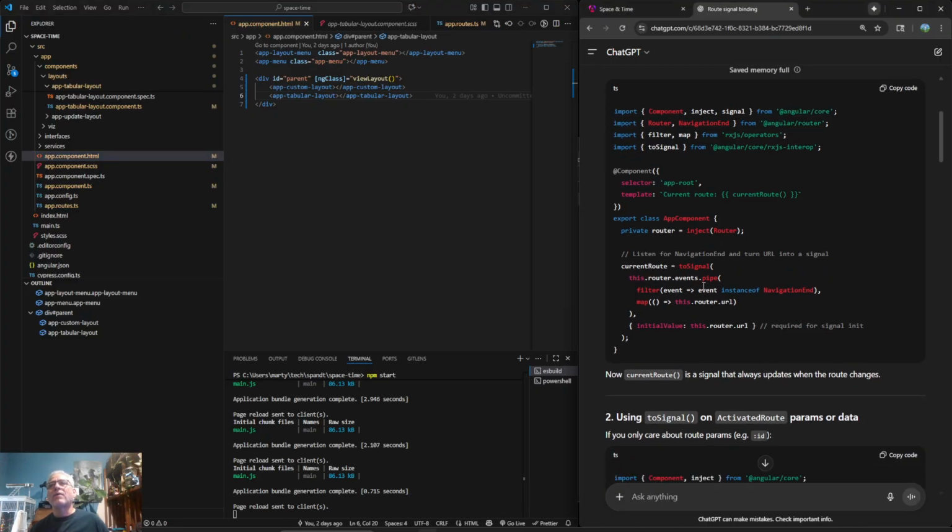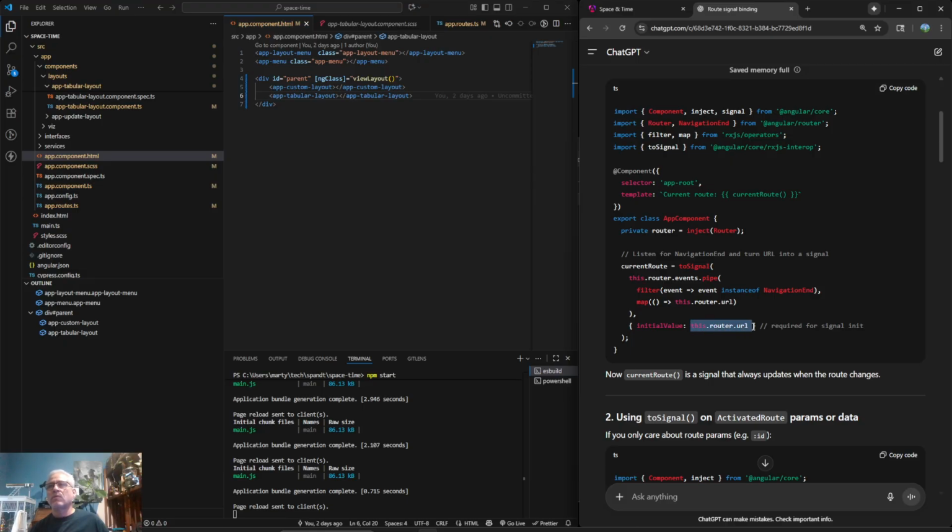So the current route is basically all we want, I think. So it seems like this is the code I want. Current router events, router URL. Now I don't know what this URL is going to have.